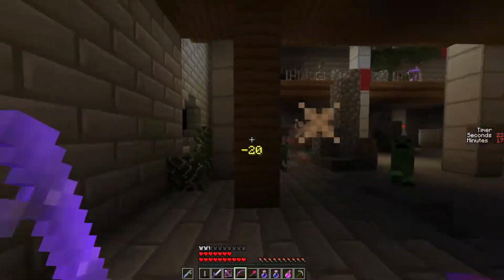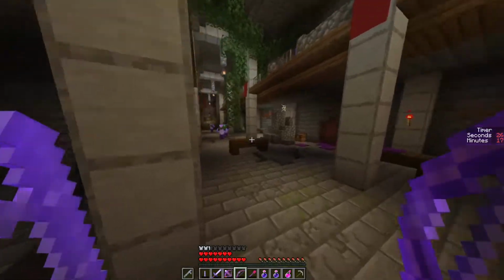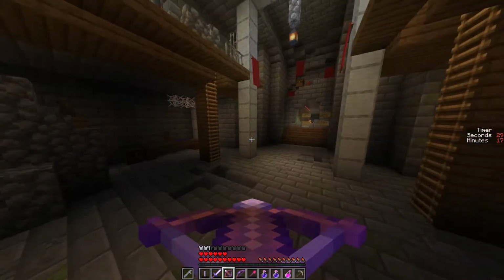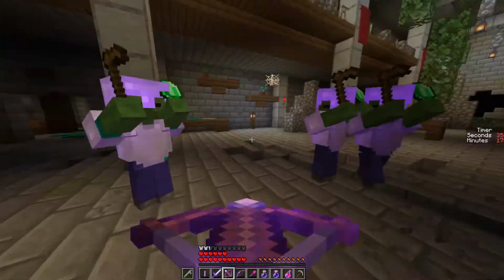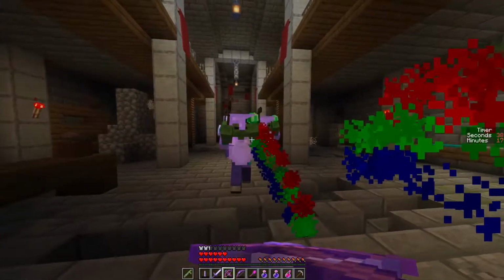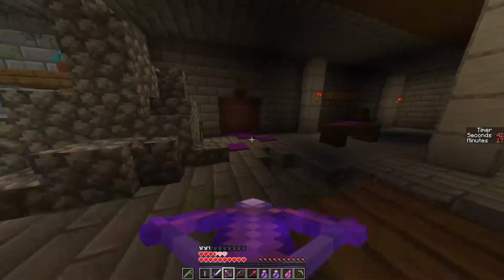Got some enemies. This is probably the hardest area so far. I'm gonna try and line all these guys up so I can obliterate them. Get over here. Boom. Hit all of them at once.